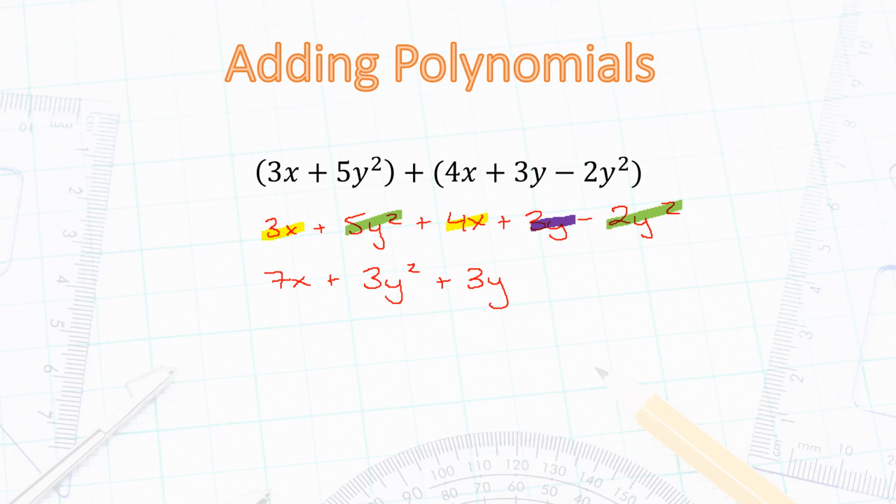When you're writing your answer, you should write it in degree order, so the highest exponent goes first. In that case, 3y squared goes first. Then 7x and 3y are both to the power of 1, so it doesn't really matter what order I put them in. I'll usually defer to alphabetical if I have a choice, so x would come before y, and that's all there really is to it. So combine your like terms and make sure you're watching out for those positive and negative symbols. Like the minus 2y squared, just make sure when you highlight that you're grabbing that negative with it.